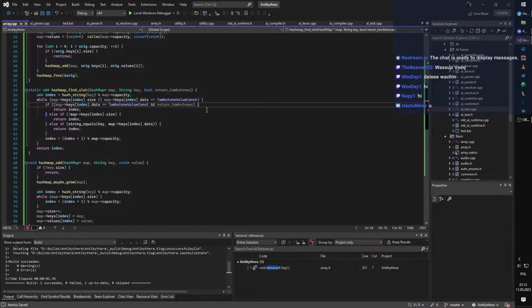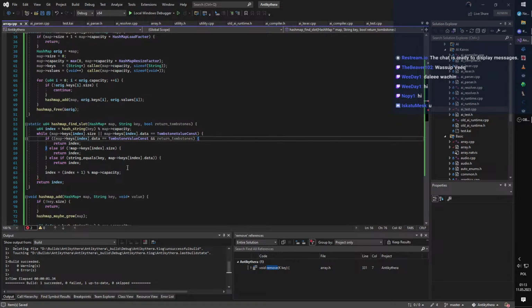Let's think about it. How to structure this in the most sensible way. So it could say here is if no return tombstones, right?